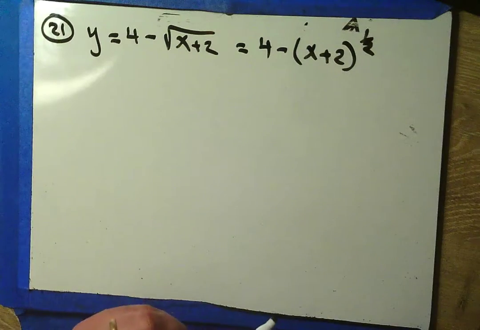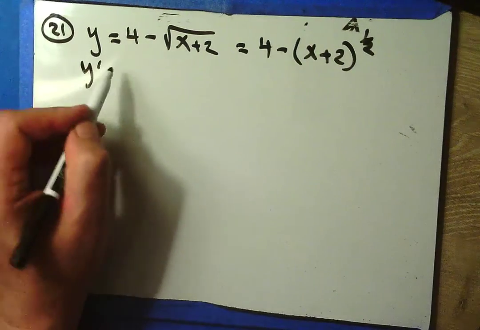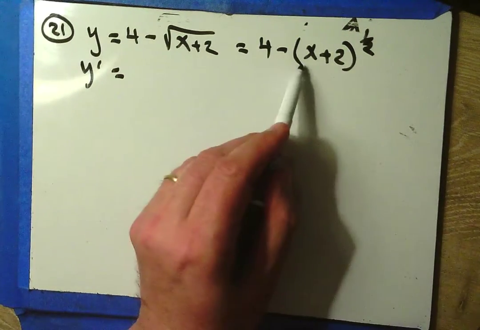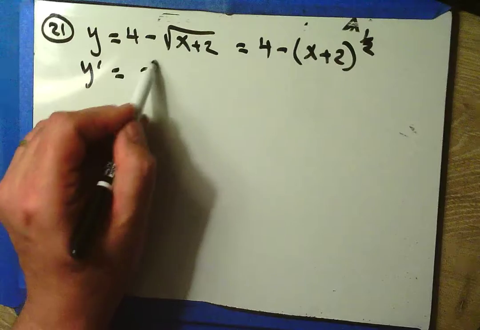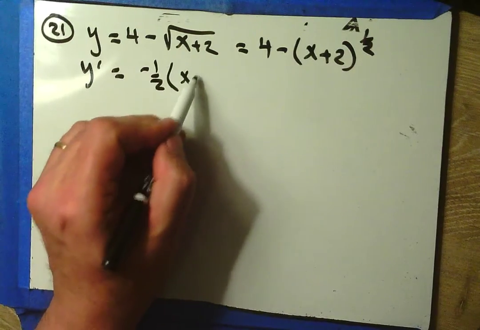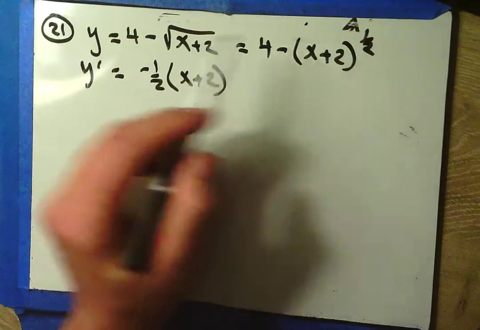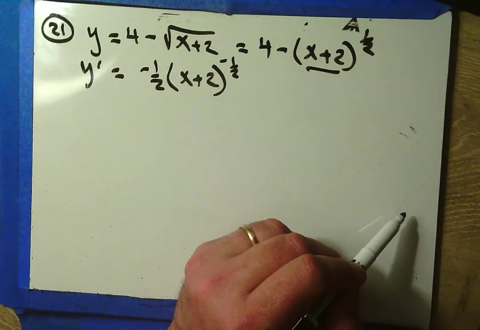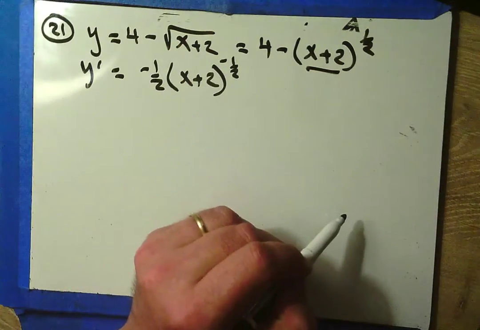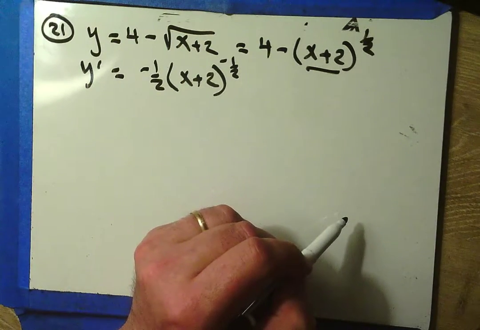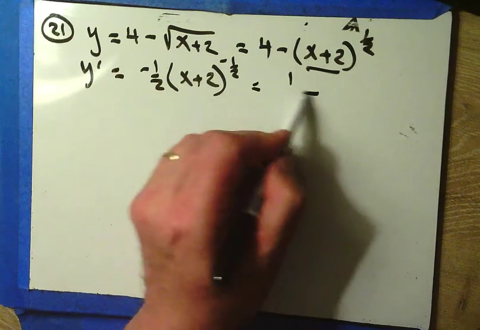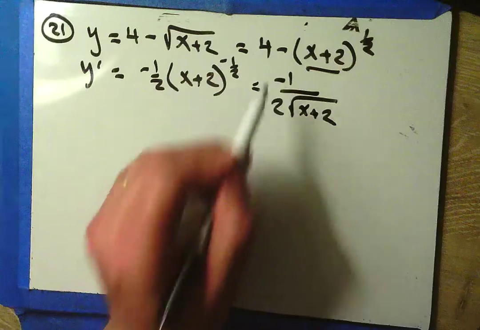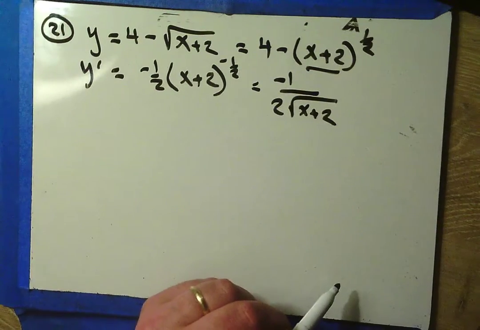I know I do. So y prime is going to be the derivative of this, 0. And then the derivative of this, I bring the 1/2 down. Don't lose that negative. X plus 2, and subtract 1 to the minus 1/2. Don't forget chain rule. Take the derivative of the inside function, but here the derivative of the inside function is simply going to be 1. So I end up with 1 over 2 square root x plus 2, and don't lose that minus sign. All right, so here's my y prime.